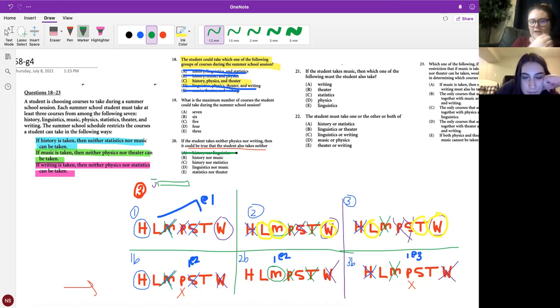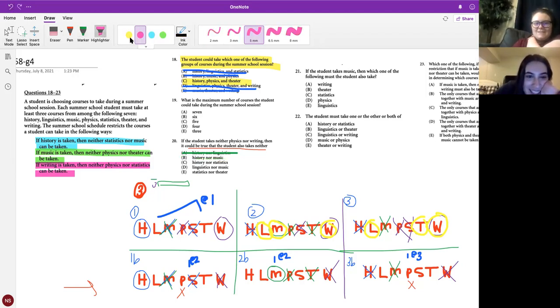All right. What about not history and not music? If we cross it off in the second one, we can't. We have music. Oh, no. It could be true because in the last one we can do the other. We can cross off, we would just have LST. All right, what about C? Not history or not statistics? Or sorry, that could be true. That one would work. That's our answer.